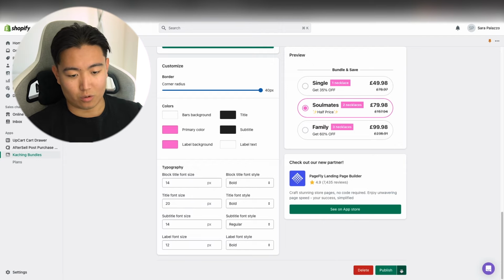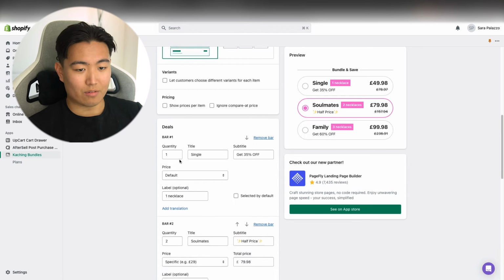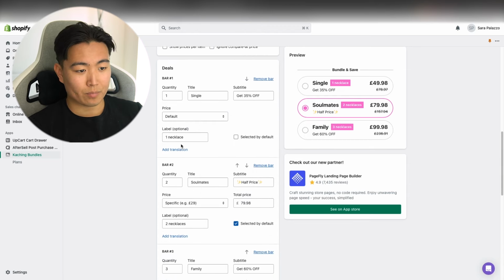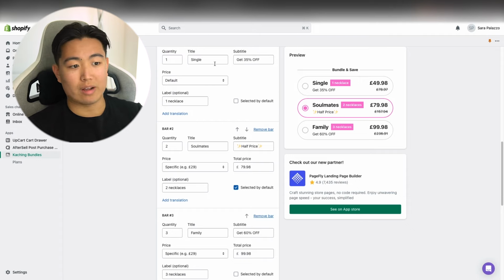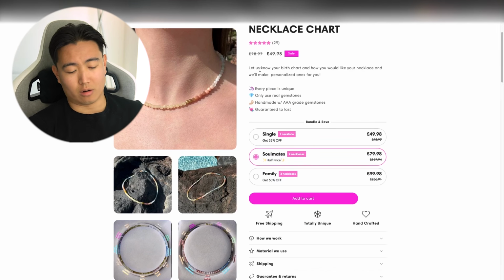Once this is done, you want to hit save and you want to go ahead and publish this to your brand. In terms of naming of each offer, because this is a jewelry brand, we got a little creative with this. However, for most brands out there, simply calling each bundle 1-pack, 2-pack, 3-pack is good enough. Once completed, this is what it's going to look like on your brand product page. If you do this, I promise you, you're going to increase your average order value by about 10 to 20%.